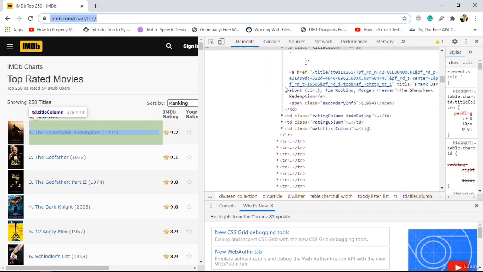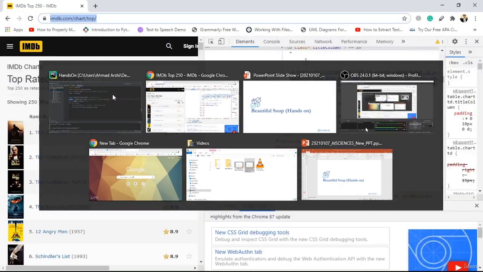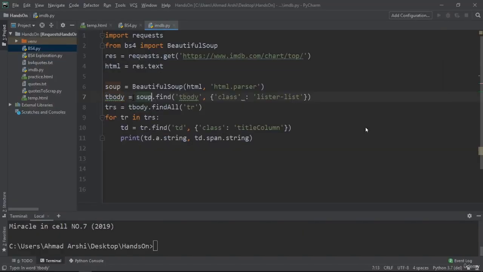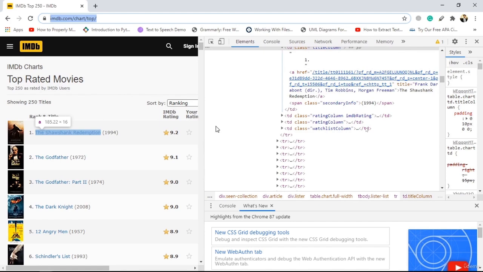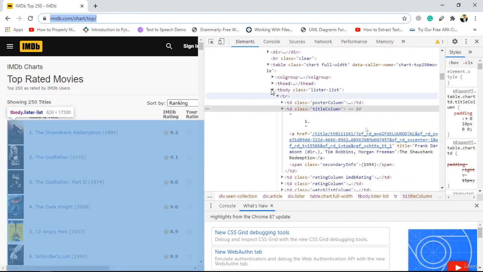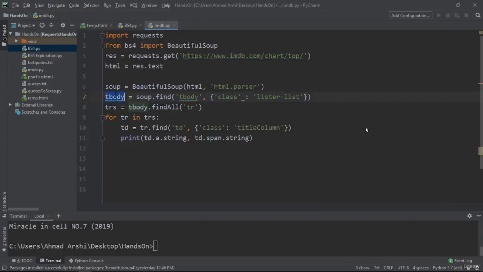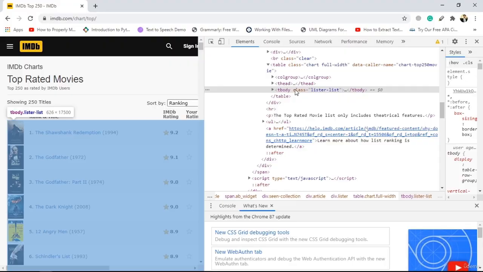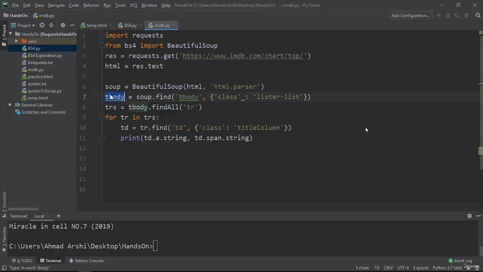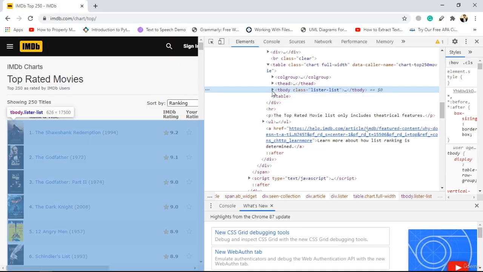Then I'm extracting the table body, this one. I'm referring to this soup, then I'm saying find the table body with that particular class. So it will provide me with a table body, which is this one. So now my soup is actually equal to this thing. Further, I'm referring to table body, so my soup is actually narrowed down to table body, and the table body is responsible for accessing anything between this table body.